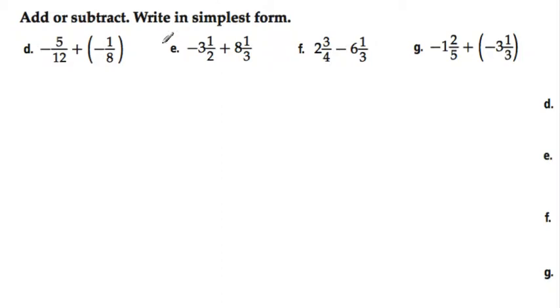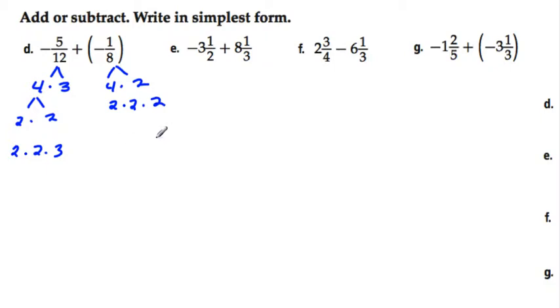First of all, we need to find our least common denominators, right? So this one's not a mixed number. So this is just like in the first couple of slides. 12 is really 4 times 3. And 4 is really 2 times 2, right? So this one gives us a 2 times a 2 times a 3. 8 is really 4 times 2, which is 2 times 2 times 2. So it's 2 to the third power. So our least common denominator is going to be, we need 3 2's, right? And then we also need a 3. So what number is that equal to? Well, that's a 6 times 4. It looks like 24. Okay, so our least common denominator will be 24.